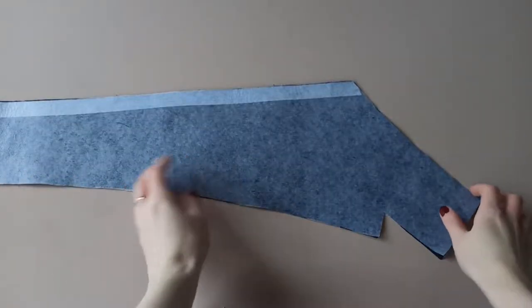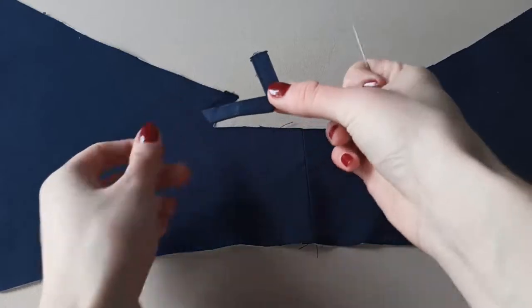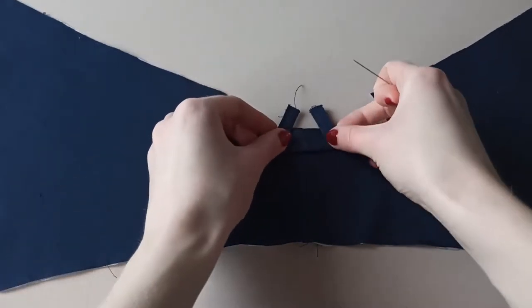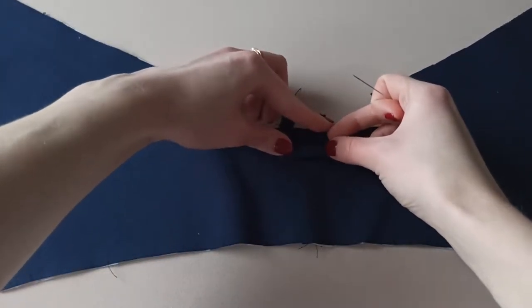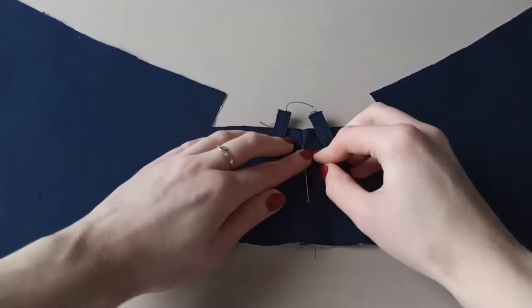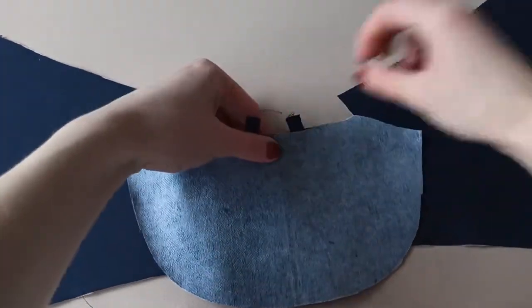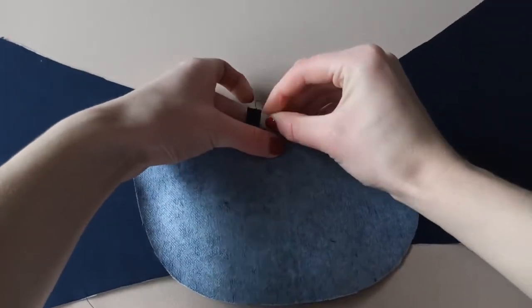Now front facing. Put the two pieces with the right sides together and sew the collar. Prepare a strap for the hanger and fasten it in the middle of the collar. First, attach the center of the back neck facing to the center of the collar, then pin the rest.